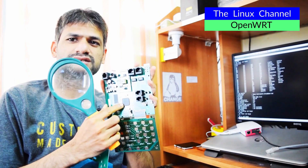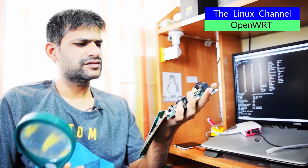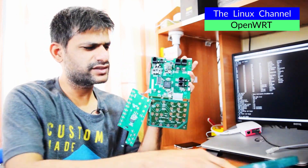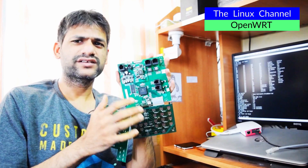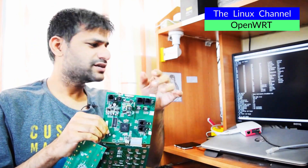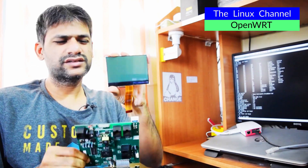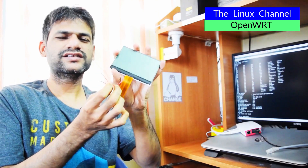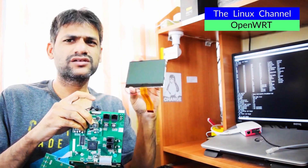So I'll do a quick walkthrough of the board itself. This is the main processor — the TI one — and I believe this is the memory chip and other stuff. I had this thing in 2-3 variants and this is one among them. There is another variant but I'm not sure where I kept it. The other variant doesn't have this keypad. This variant, as well as the other variant, you can hook this full-size monochrome LCD panel and it has a backlit. This flat cable goes over here and you can do all sorts of things.